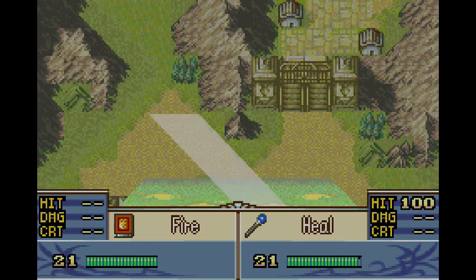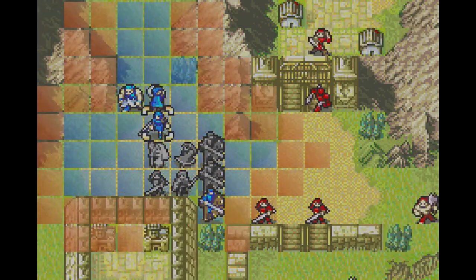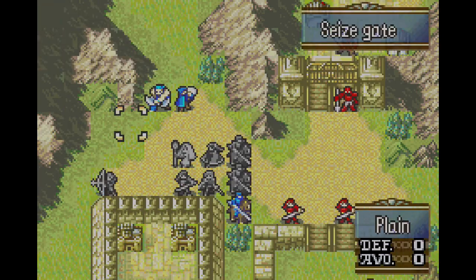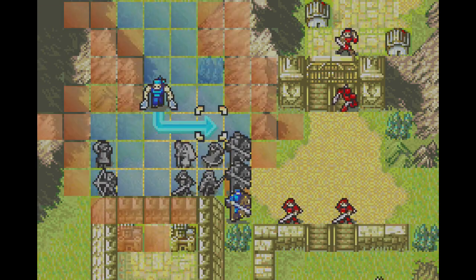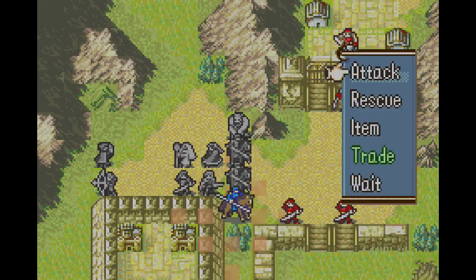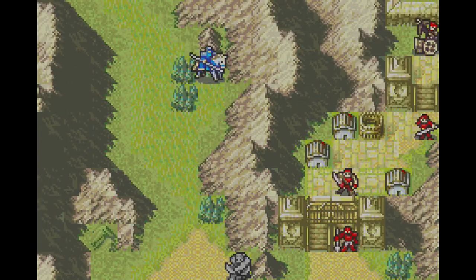My next objective should be to get everyone else to rendezvous with Innes and his band of mercenaries. We'll send Mimi and Colm out this way. We'll have Ross stay relatively close by. Ford, you can stay there. And then Seth can continue to draw fire.